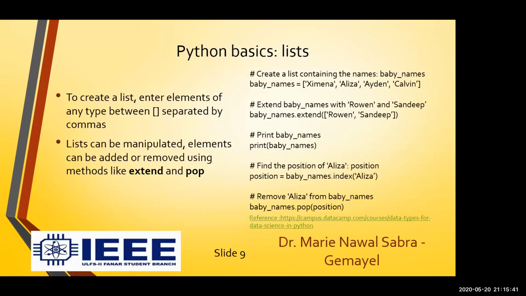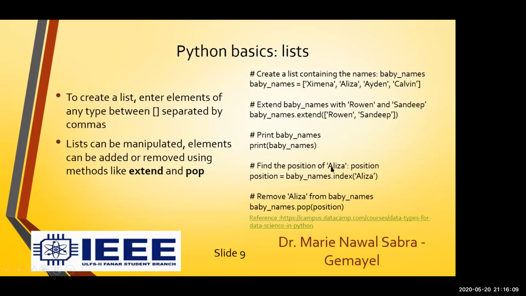And within the libraries you have a lot of methods. So a method to these is extend. So we're going to extend, this means elongate. We are going to see an example just next on it, and pop, for example. So in here we have a creation of a list. We have extended the list with 2 names. So if we print this, we are going to have 2 additional names.